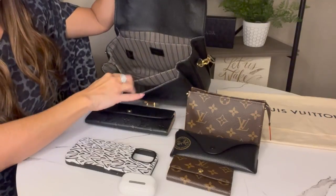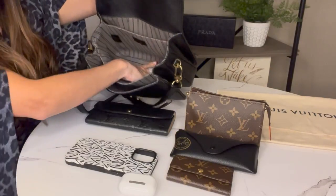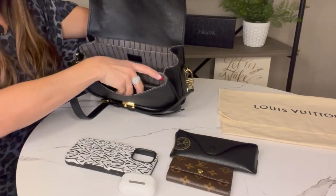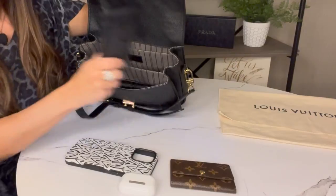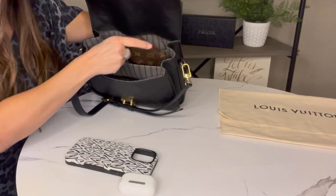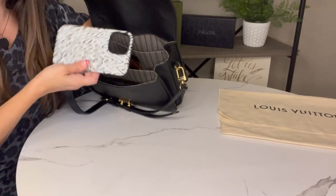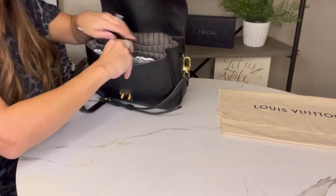In the front, I want to point out that the middle pocket is probably the largest of the three — it's actually fairly large, so you can really put a lot in there. I usually put my Toiletry 15 in the middle, and it fits really nicely. My wallet — the Emily wallet, which I'm reviewing next, so keep an eye out for that — I put in the front compartment. My sunglasses go in the back, plus my key pouch, AirPods, and my phone. I'll slide the phone in the back of the bag or in the front with my wallet — either way it fits.